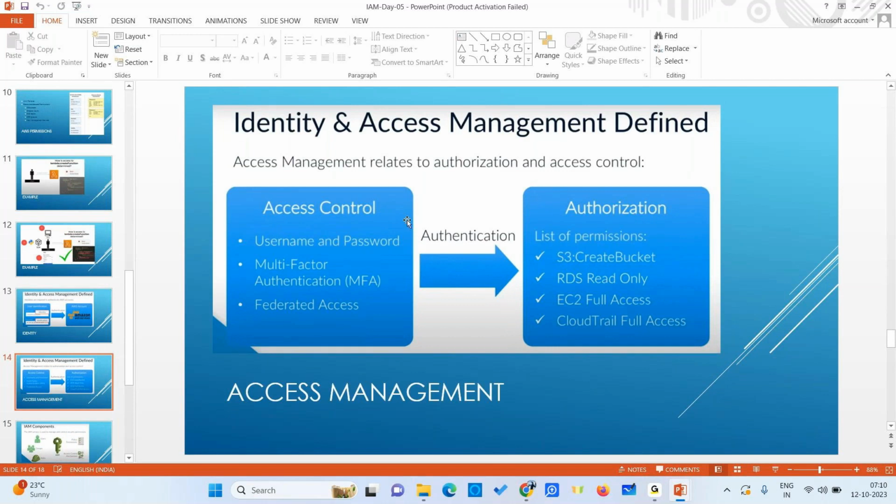Here we have access control, username and password, multi-factor authentication, federated access, depending on the requirement. Basically, this control and security will be provided by DevOps developers. You need not worry about that. Based on our requirement, they will provide all the access permissions. You just need to understand.